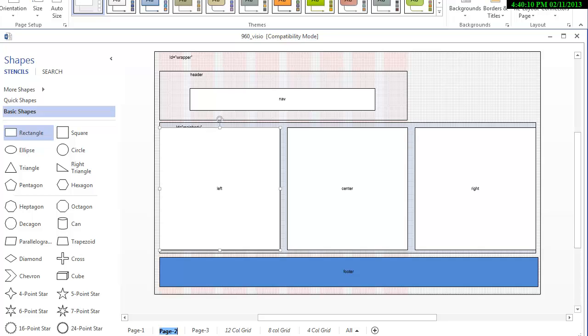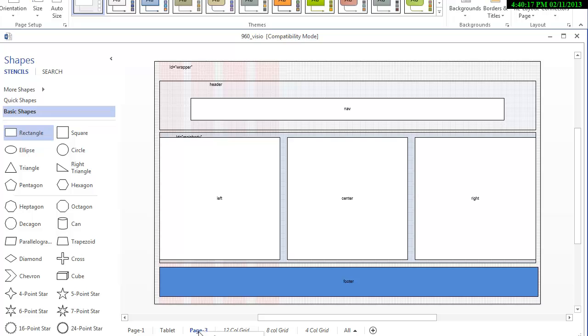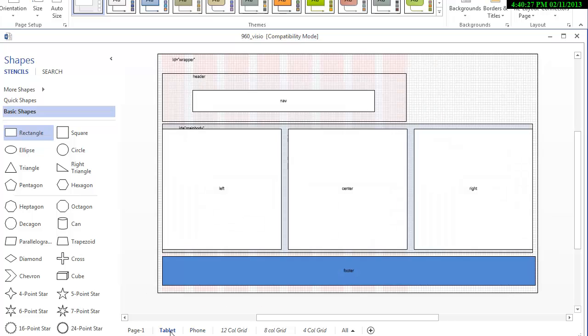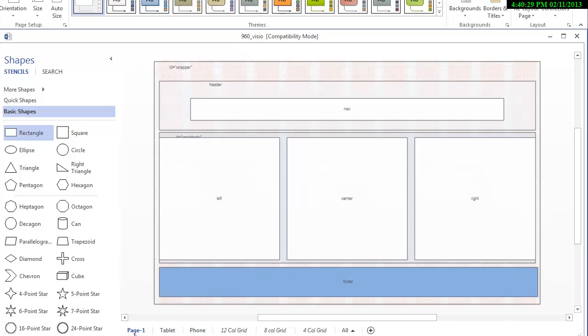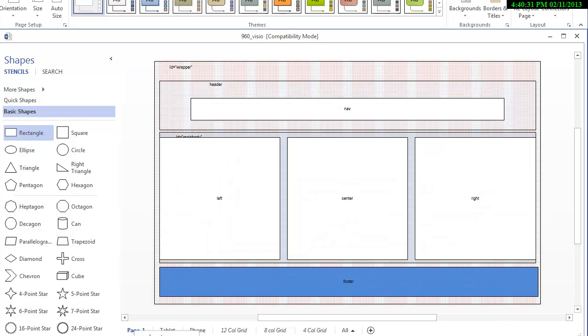I'm going to call that tablet, just so that I know what I'm working on. And page 3, I'm going to rename to phone, just to have a generic name in there. So I'm designing for the tablet right now. I've already designed for my large screen.